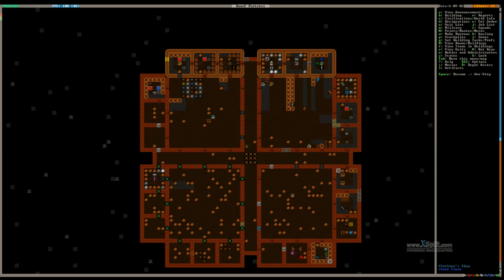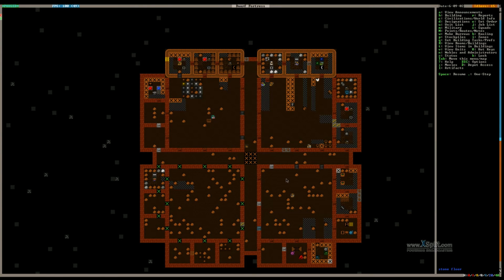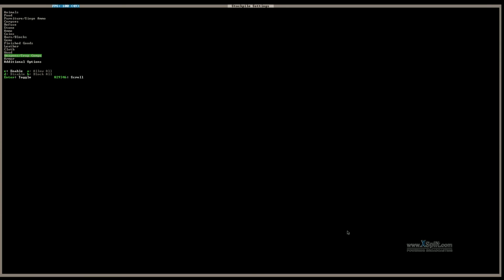I think we talked about getting our clothing stockpile set up. If I remember correctly, what you have to do for that is you have to make two different stockpiles. So we're going to make two separate custom stockpiles, and we're going to put them down here by the tailor shop. So we'll put a stockpile like right here, and then we'll put a stockpile like right here. And now the first stockpile, what you want to do is you want to set it to take only from links, and it's going to take from the clothier, but it will give to anywhere. And that is going to be for the new clothes.